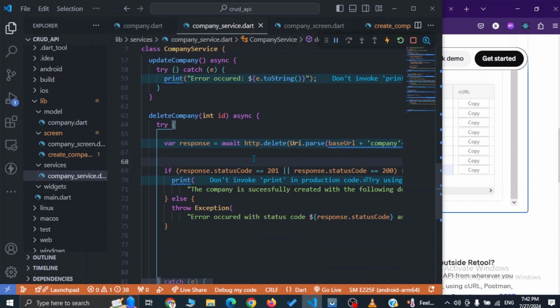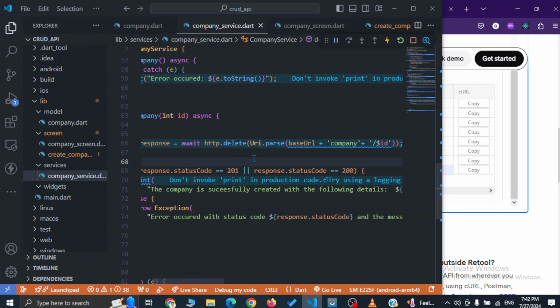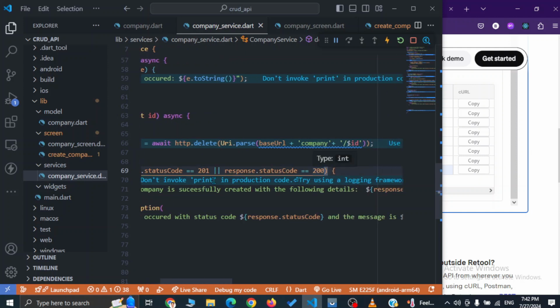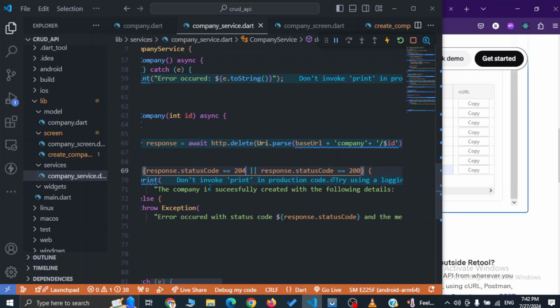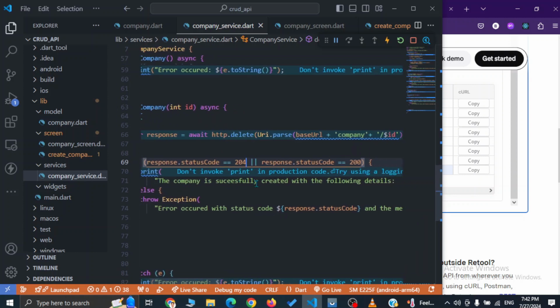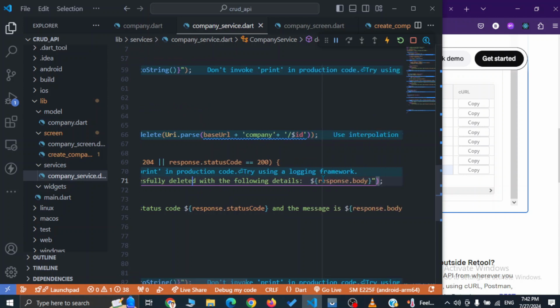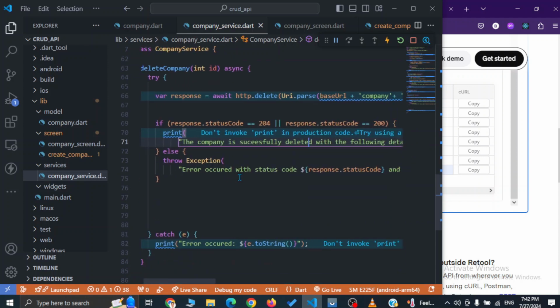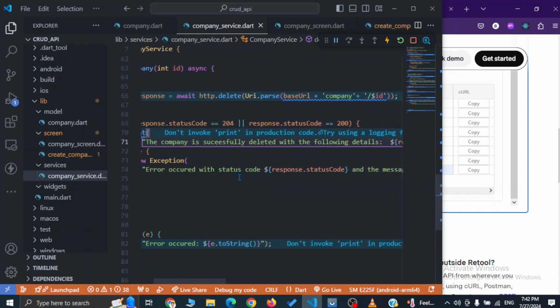For delete operation we may receive the status code 204, so let me add 204 over here. 201 is for content created successfully, and the company is successfully deleted with the following details. Let it be as it is, and the error occurred with status code will be fine.